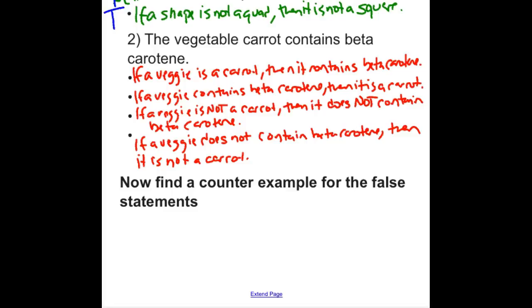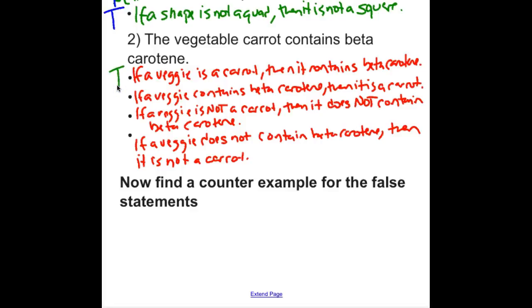So here's where Google might come in handy in this specific example, because I don't know about you, but science is not necessarily my forte all the time. So let's look it up. Do carrots have beta carotene? Look it up on your phone, see if you can figure it out before I do. Carrots, beta carotene. My internet is slow today. According to Google, it has 4,142 micrograms of beta carotene. Awesome, that's true.